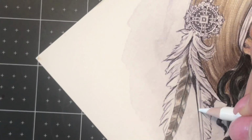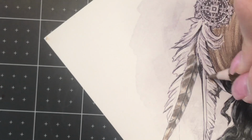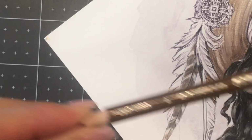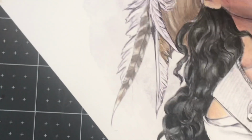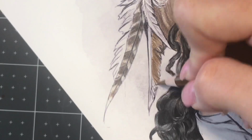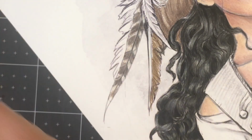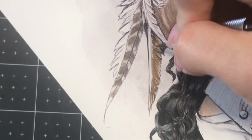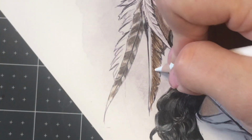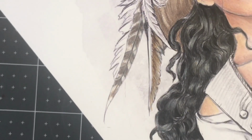Alrighty, I think I'm going to do this one brown. This is light umber. More espresso. And then white on the ends. Yeah, good.